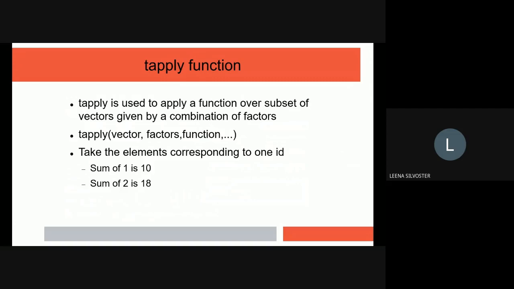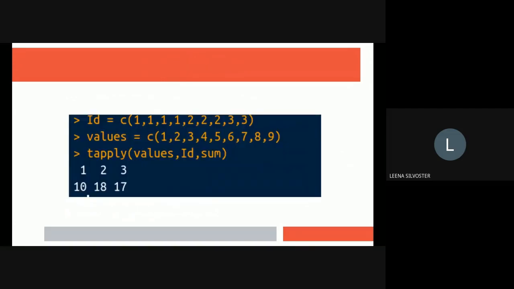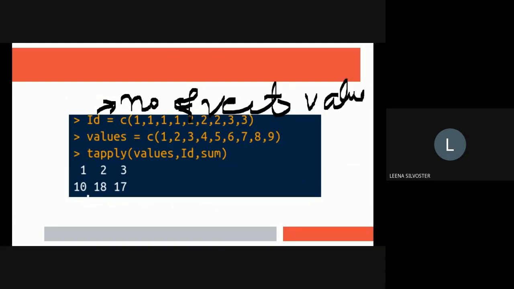Some examples. Okay, two vectors are here, id and values. In the values vector we have some values, and the id of these values, the elements of values, is stored in the vector id.